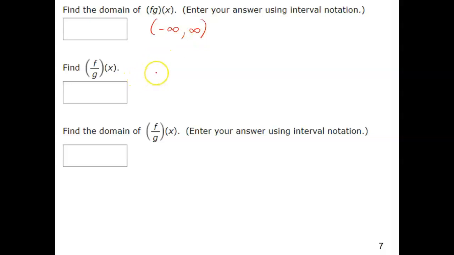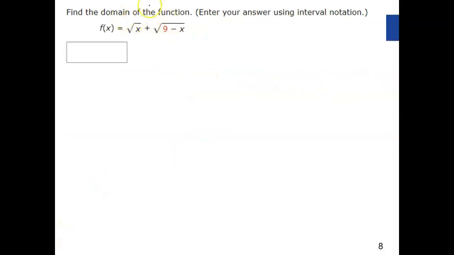This one, going back here, our f is x. So we've got x over 8x. This does simplify to 1 over 8, but we need to be careful about this, because once we simplify it and it looks like 1 over 8, it looks like it would be all real numbers, but we do need to make sure we carry forth the restriction because of g being in the denominator. So since g is here in the denominator, x is not going to be able to be 0, or we'd have division by 0. So on our domain for this, we do need to restrict it and say that x cannot be 0 with this one.